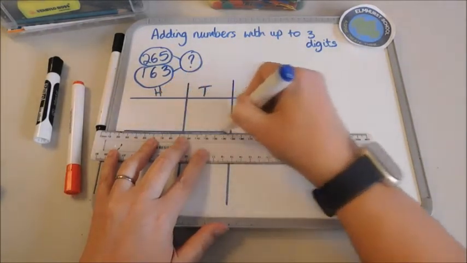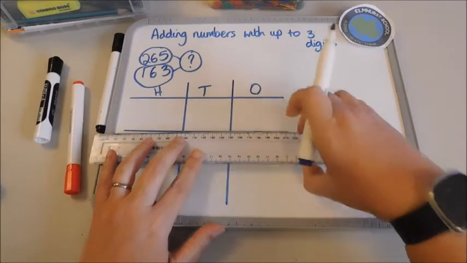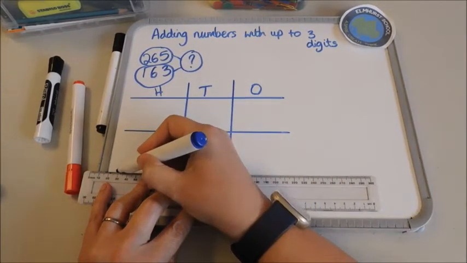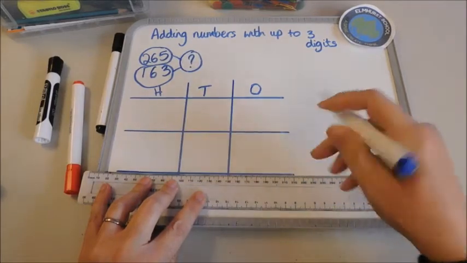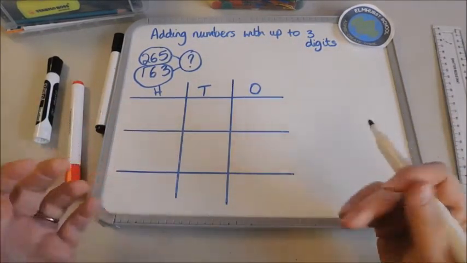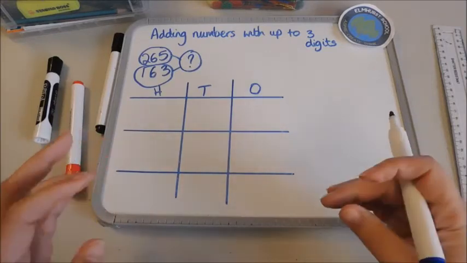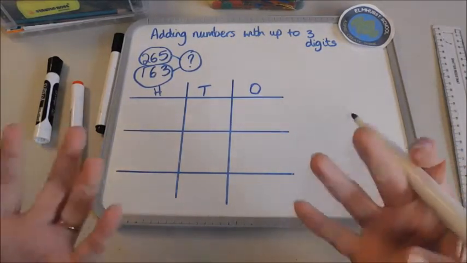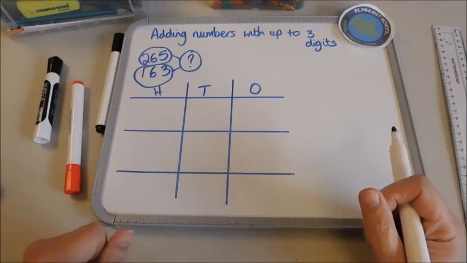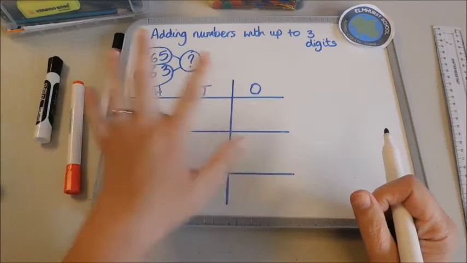We would start the children off with using lots of different manipulatives, lots of concrete apparatus. That would be things like counters, you could use paper clips, you can use pasta shapes, you can use absolutely anything to help your children with it and they would partition the number up.